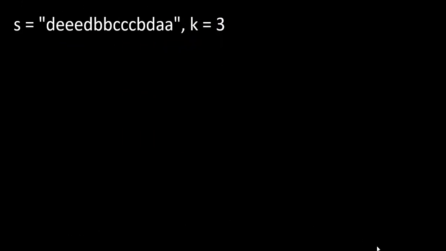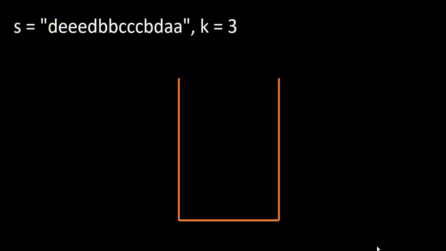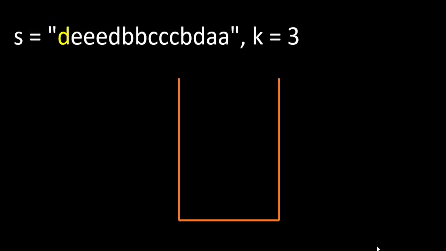So suppose this is the string given to us and the value of k is 3. We need a data structure which works in that fashion wherein we can remove the threshold when it is reached, and then we can work from that position till the end of the string. So the data structure which helps us achieve that kind of approach is called a stack. So in this question we will be using a stack, and we'll start off by iterating over the string character by character.